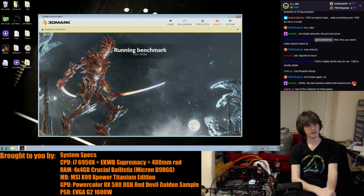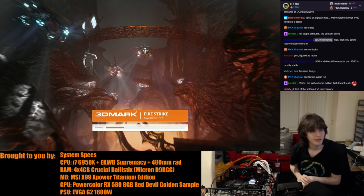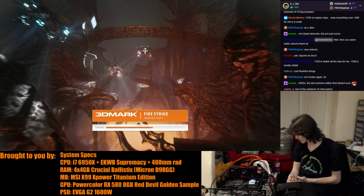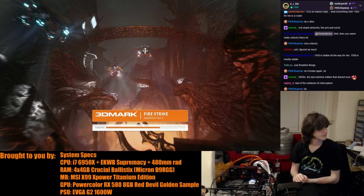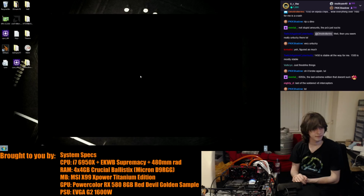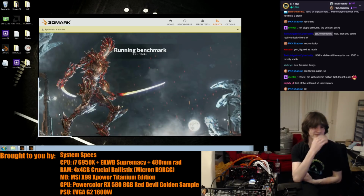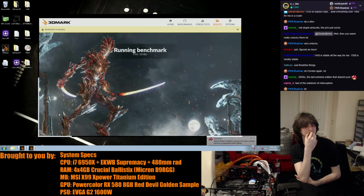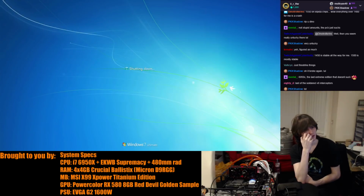Let's hope that it doesn't crash immediately, because if it does, then it's going to destroy the 3D Mark menu again. That's going to suck. I have a funny feeling it crashed. Okay, it did. This card will not do 1550 core, no matter how much voltage I shove into it.